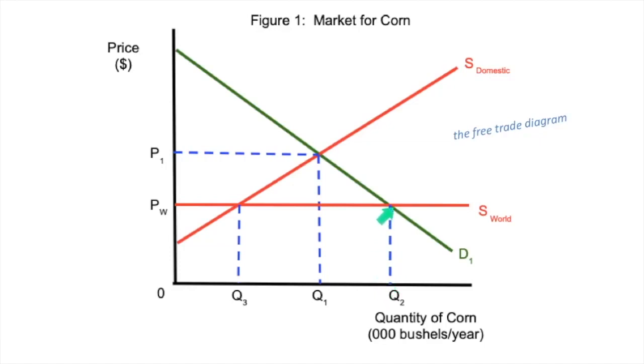Wow, that's pretty sweet if you are a demander of corn. If you want to buy corn in Germany, it just got a lot cheaper. But what if you're a farmer? Ooh, wait a second. What happened? Oh my goodness. Check it. All those farms out of business. Why? Because right here, they can no longer participate at the PW. They can't produce corn at the PW price level. So all of these German farms are out of business.